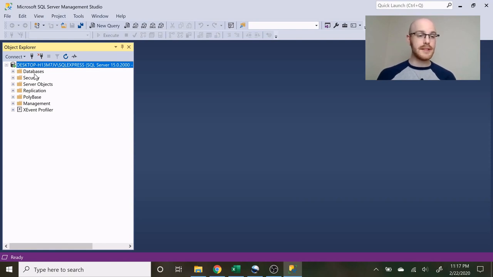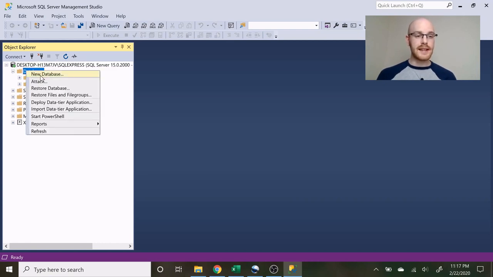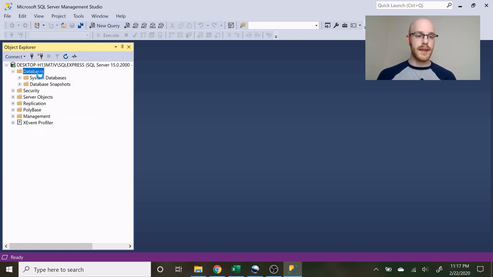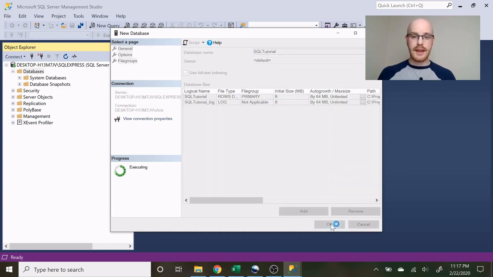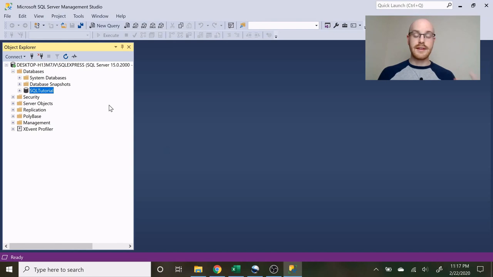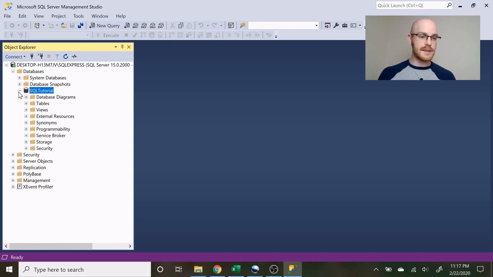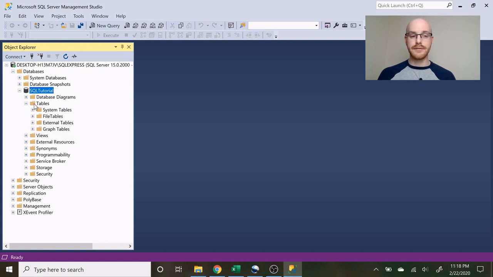So the first thing that we need to do is actually create a database. So let's go over here to databases and let's click new database. And let's just do SQL tutorial. Keep it simple. And if we click that, it's going to create our database for us. Now when you open up the database, there's going to be a lot of stuff. You really do not need to know all this. Really what we're gonna be sticking to is this tables right here. As of right now, we do not have any tables, so we need to create tables.